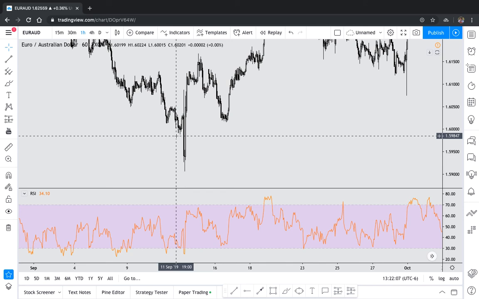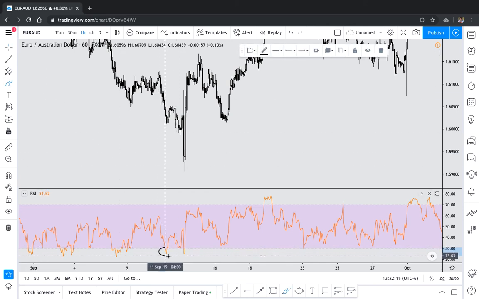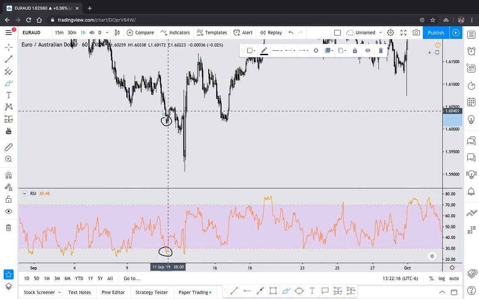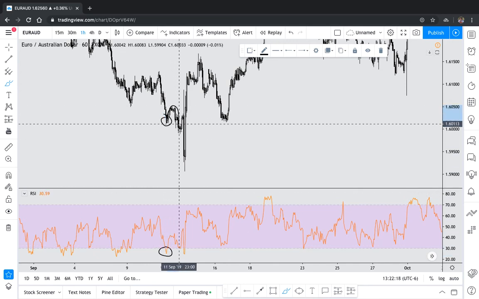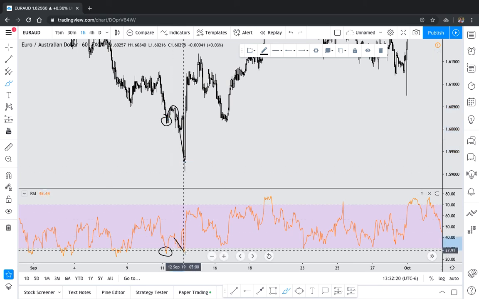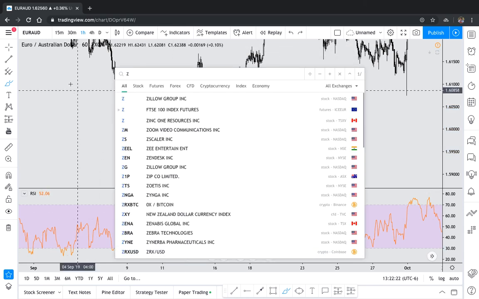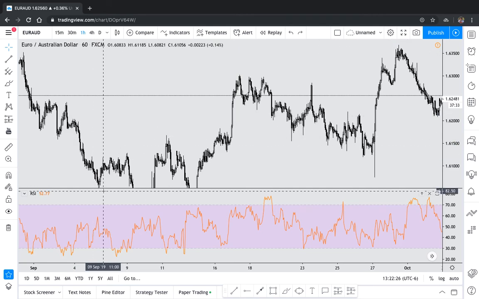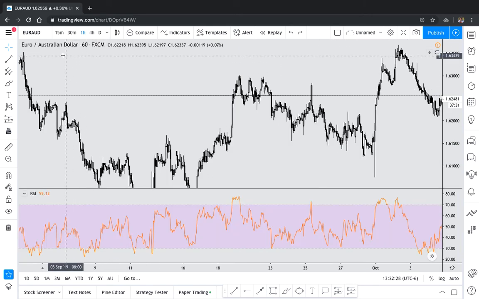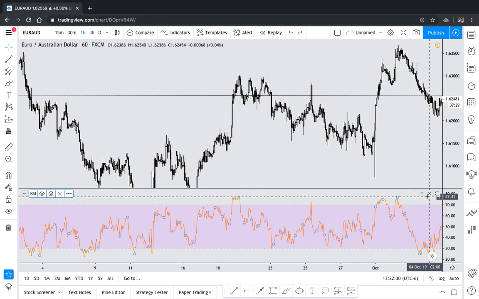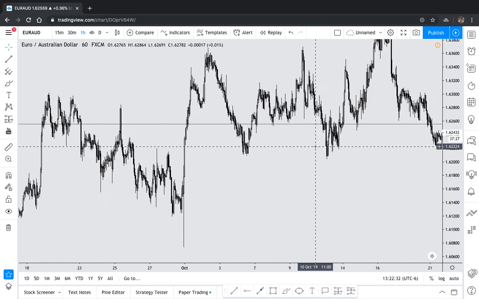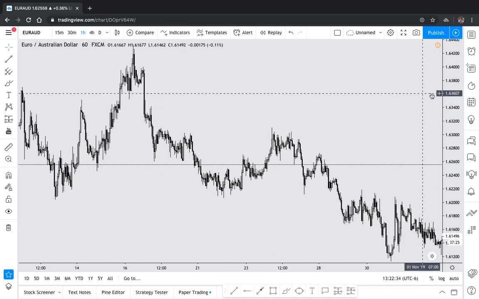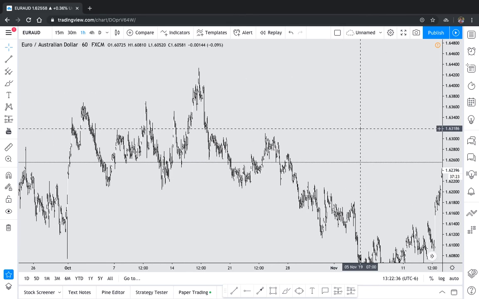This is just a great example, right? You're oversold, so you buy here, you go into a little bit of profit, and then the market completely plummets. So that's what a lot of people won't tell you about indicators. They don't want to show you the truth about indicators. I think they're the worst thing to use in your trading, so I would highly advise not to use them. Indicators in general are just awful.